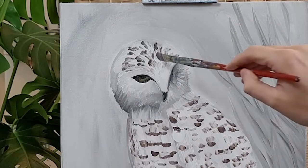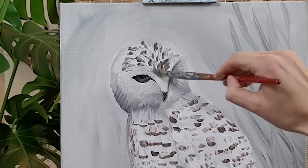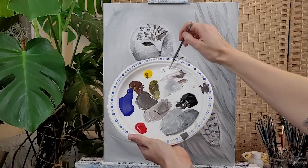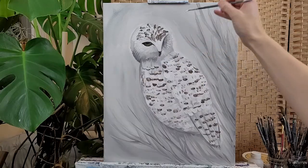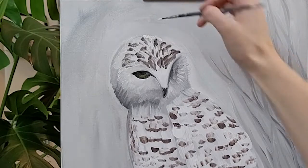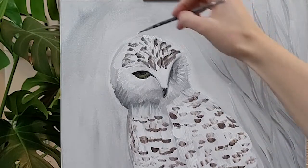If you ever add too many of the brown markings, you can always wait for them to dry and then apply maybe some new white ones or gray ones over top. Right here I'm using a detail-sized brush and I'm just doing very small dashes with it as well, just using white this time.